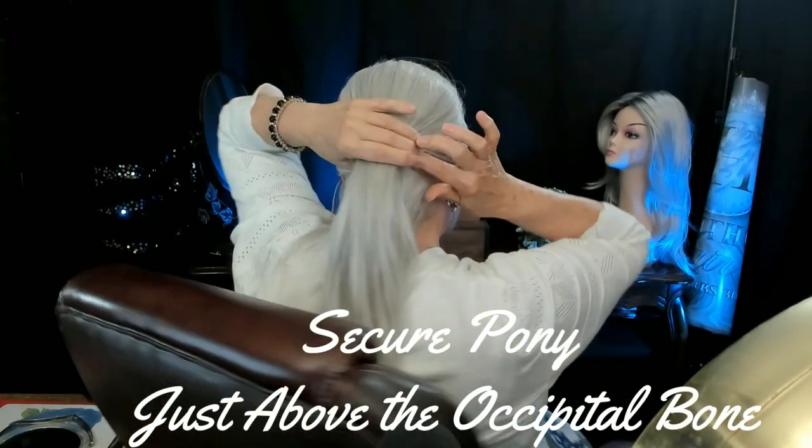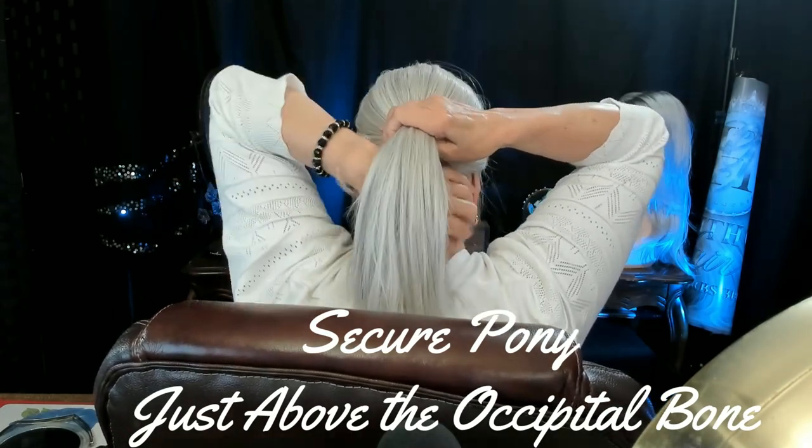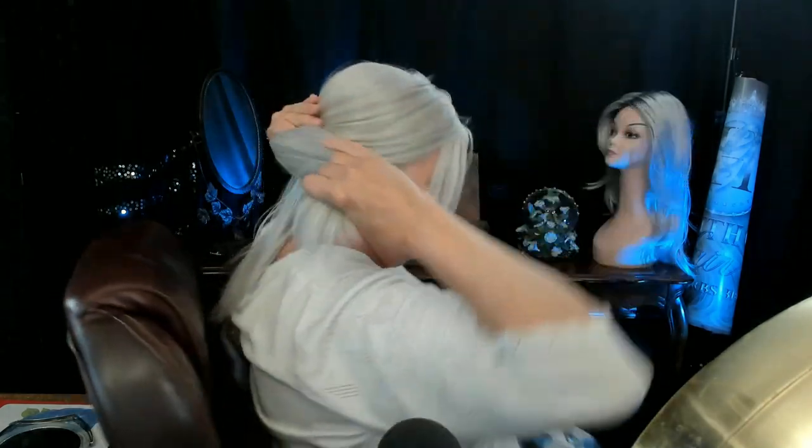Okay. Here's a tip for you to do the low pony. You're going to gather the hair as low as you can on the back of your nape. If you do it too high, you're not going to have enough hair to wrap. You want it at the lower part, almost just right above the occipital bone. Just right around there. If you don't keep it low, you're not going to have enough hair to wrap, okay? All right, so here we go.